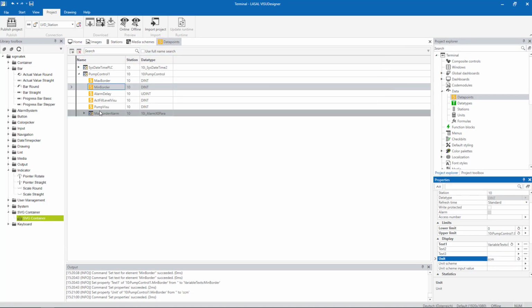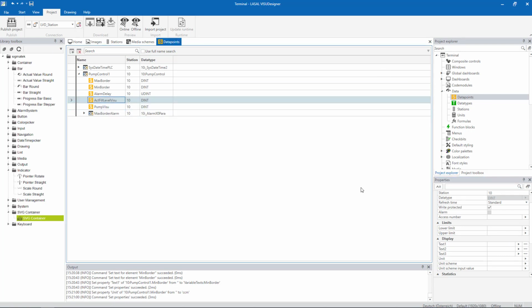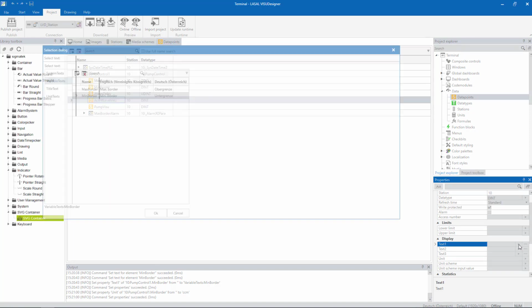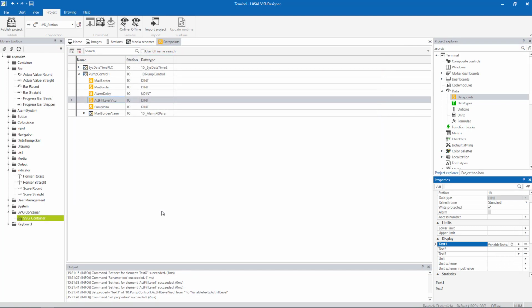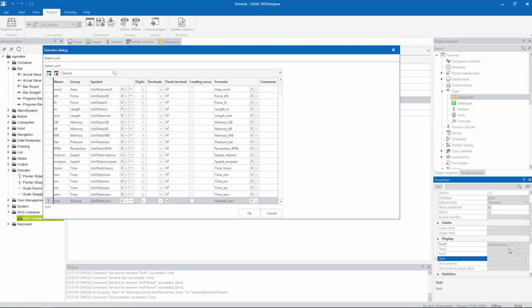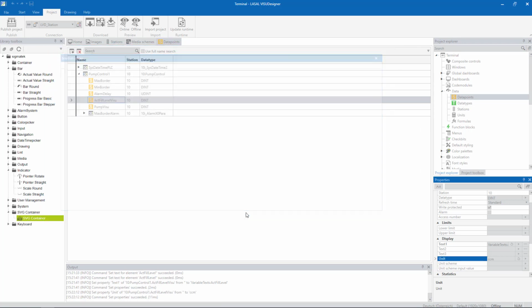And then we have to do the same for the actual fill level, so you just click on the actual fill level, and then here we just put the text 1, so you just do arrow to the right, create a new one. I will call this one act fill level. In English I also go with act fill level, and German will be act Füllstand. And then I go with OK. I also need a unit for the actual fill level, so I just go here for unit, arrow to the right, and then you can choose CCM volume as a unit.